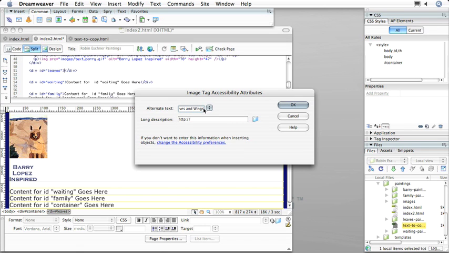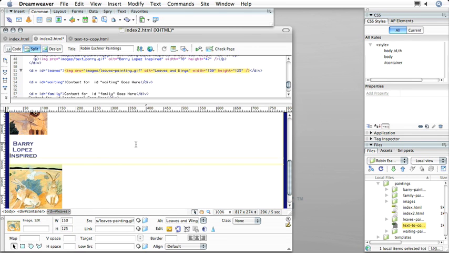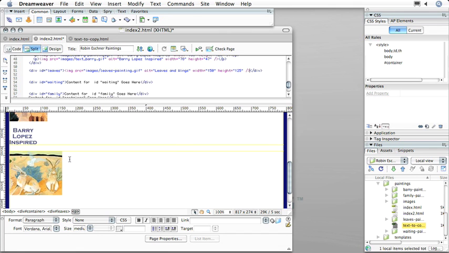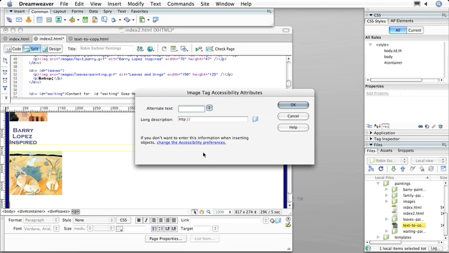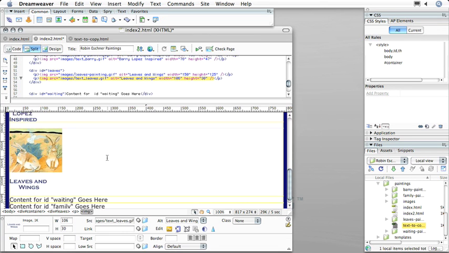And here's a little tip. If you select this now, because I know I'm about to add a second image with the same alt text, I can copy it here, click OK, add my return, and now when I insert the text that goes with leaves, I can just paste the alt text into place.